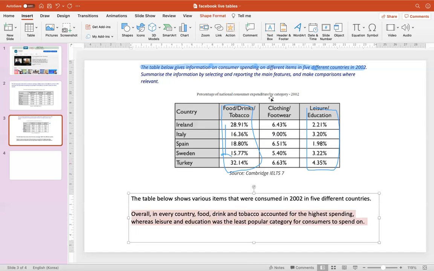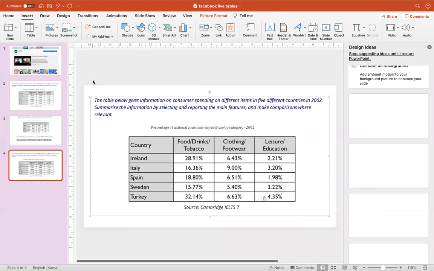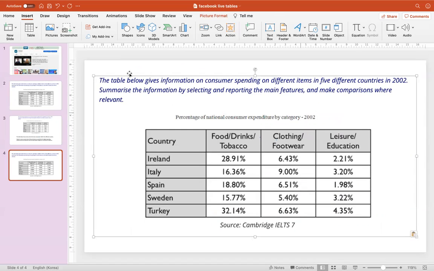If you want to talk about the middle category, clothing and footwear, that's okay. As I say, that just means you have less time and fewer words to include in your main body. And obviously the main body is the most important part. Yes, you need the other parts too, introduction and the overview, but the body analysis is the main part. It's the most important thing. Okay, so let's move on to that now.